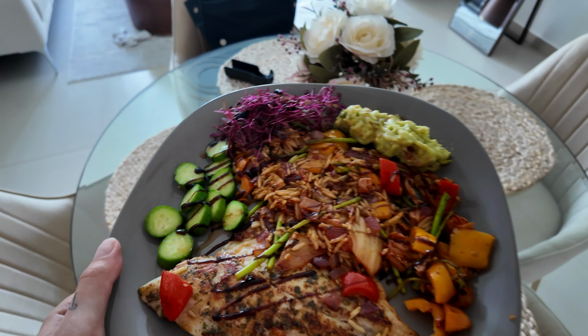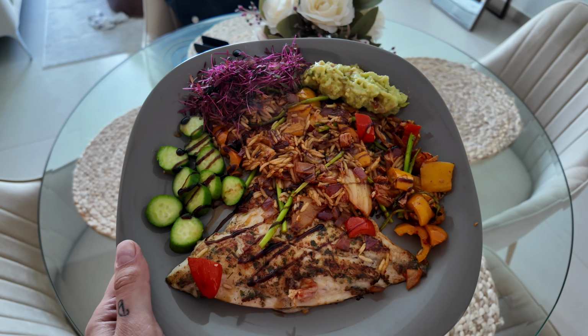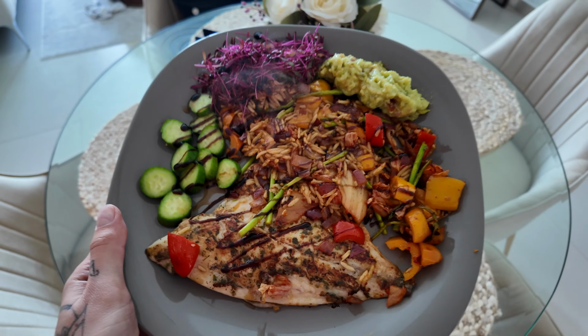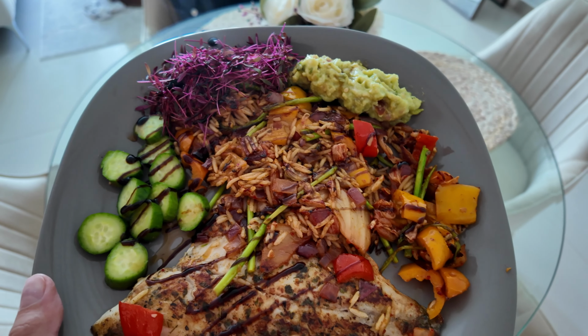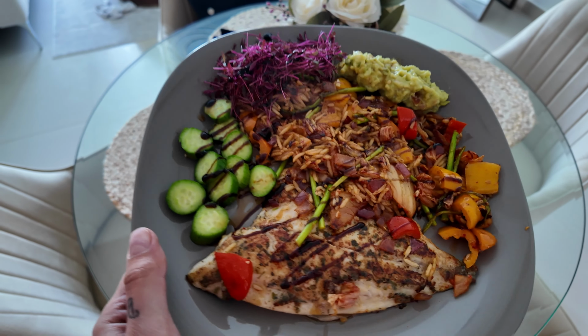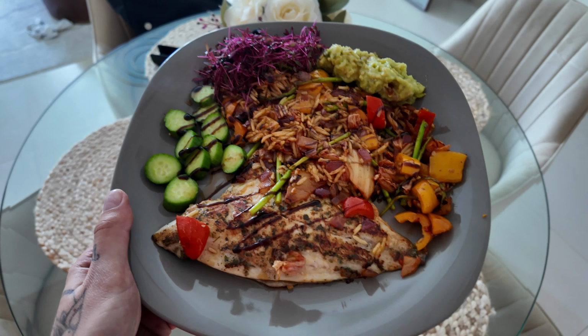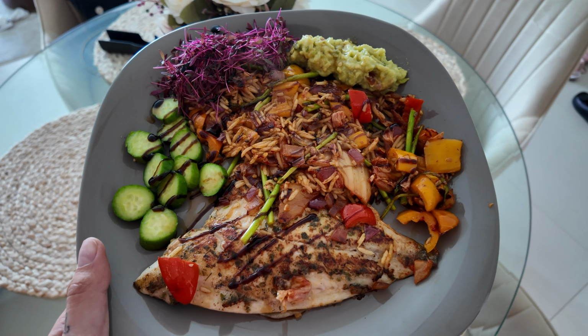This is today's lunch. Honestly, again, thank God for everything. Thank God for this food and for hard work and for being able to even eat this. So we have some sea bass, lime and coriander rice. We have some peppers, guacamole, some greens, everything. But I'm gonna sit here and work, eat this, and then head out and get back to work. But that is the lunch.